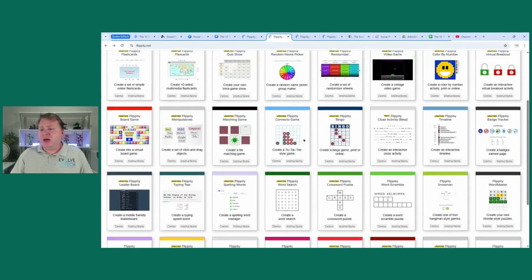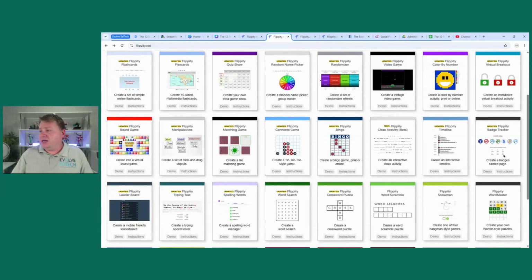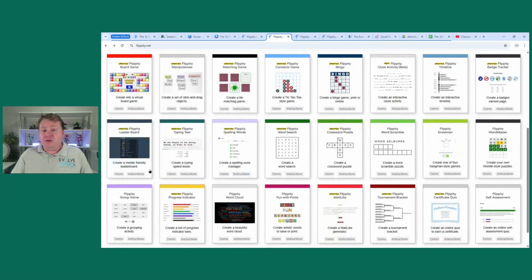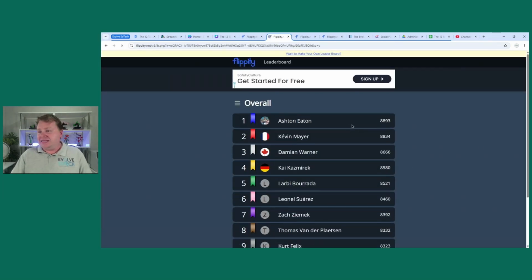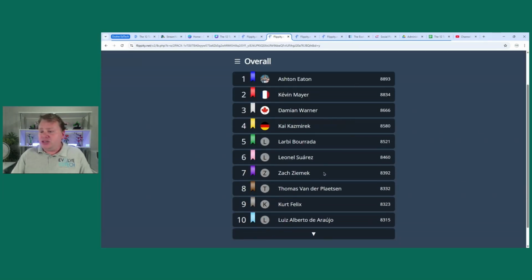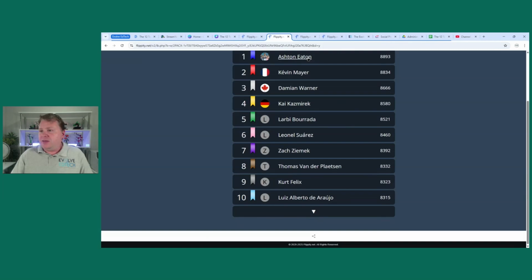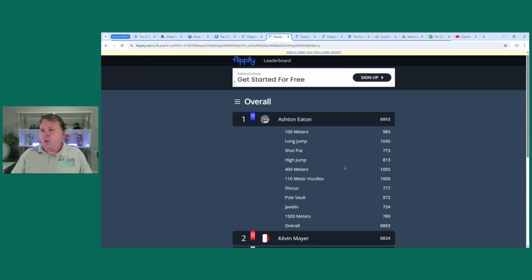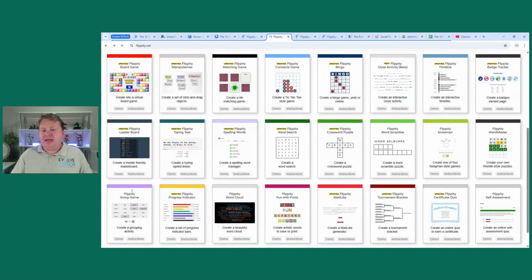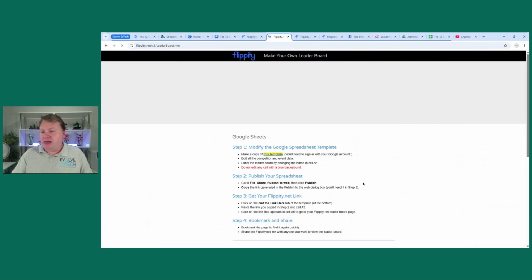All right. So we can create timelines. We can have badges if we want to really gamify our classroom. We can create a leaderboard. How cool is this? Let's have a look at this one. All right. So maybe we've got some kind of activities. We've got a leaderboard just here. Look at that. We can click on the student's name to see where they have received their points. Oh, this is exciting. Let's have a look at the instructions and see what we need to do.